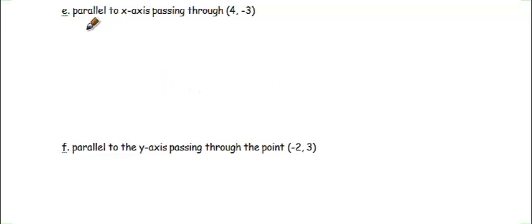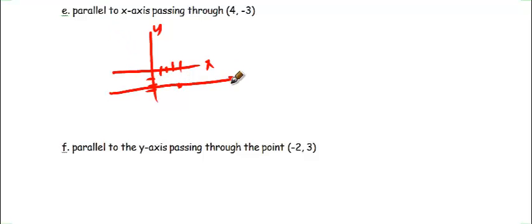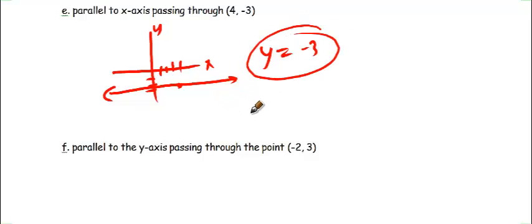These questions, whether they're parallel to the x-axis or perpendicular to the y-axis, something like that, I think are actually better with a picture. So what we're going to do is draw what happens. Now remember, this is the x and this is the y-axis. I want to be parallel to the x-axis, and I'm going to go through this point. 1, 2, 3, 4, negative 1, 2, 3. So there's my point. I want to be parallel to the x-axis, so I would be this way. The equation of any horizontal line is always y equals. I picked that as horizontal just based on the picture, and so y equals negative 3. And that's it. That's how you do the problem.